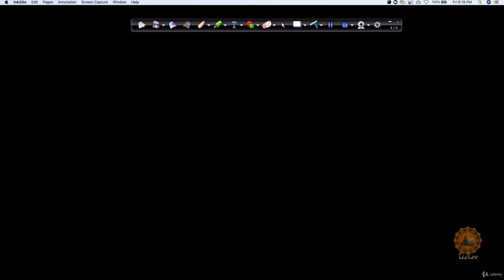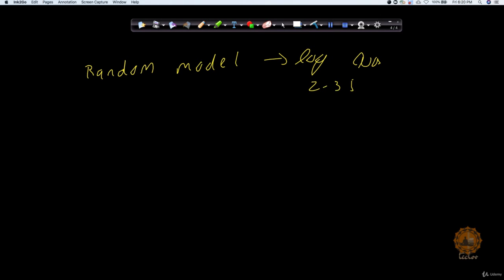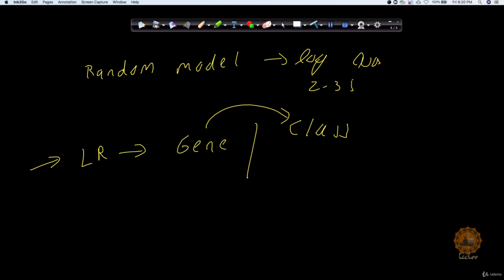So one nice method is, we have already created a random model, and there we have seen what my log loss is. So we know my log loss was, let's say, 2.35. I do not exactly recall, but let's say it was 2.35. Now, in this case, we will create a very simple, maybe logistic regression model, and I'm going to build it assuming that I only have one column with us, and that is called gene, and we are trying to predict my classes from it. So, a simple model which we're going to create.